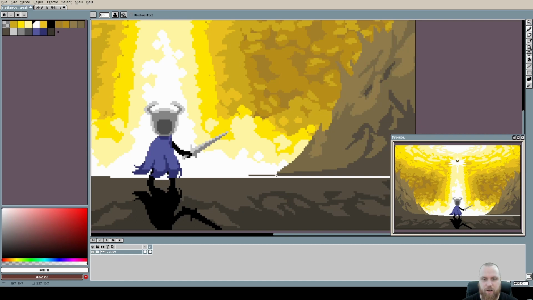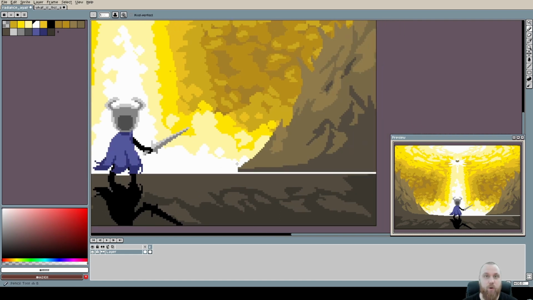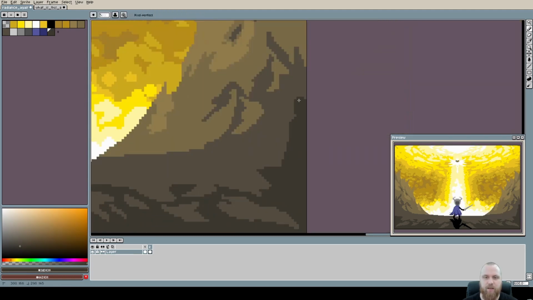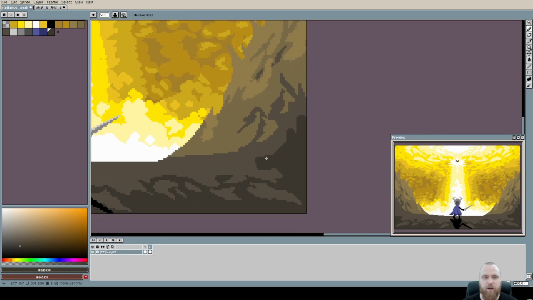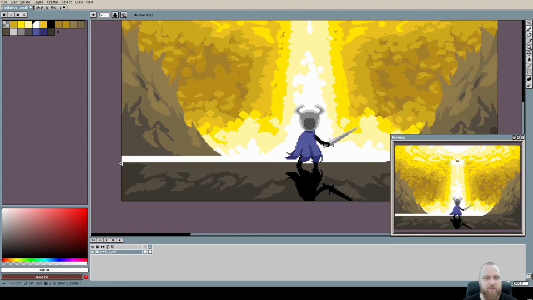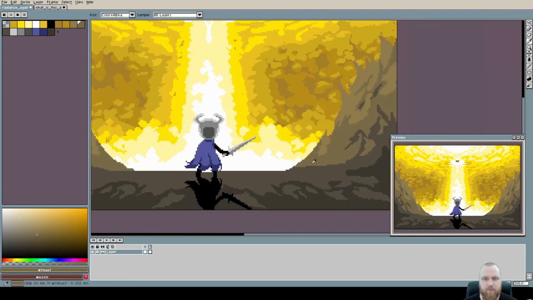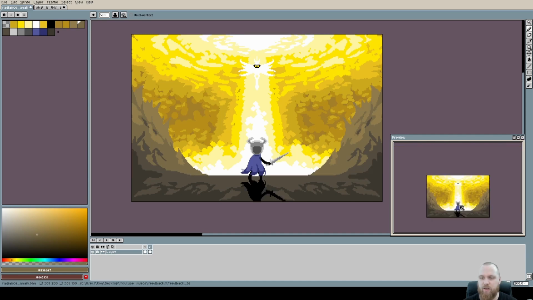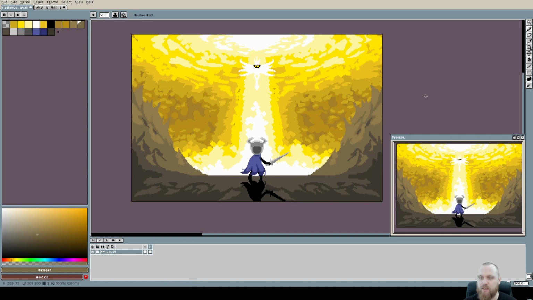So if I take this color like this, and I will also do this on the other side, and I will simply also draw a little bit of this shadow tone here as well. And let's do the same thing on the other side. I'll speed this up. Okay, I think this should look fine. So if you compare the before and after, especially here in the preview, hopefully you can see how it's a bit more solid. Now, I didn't go and refine the shapes, but hopefully you can see the difference.